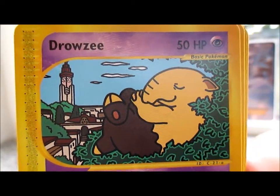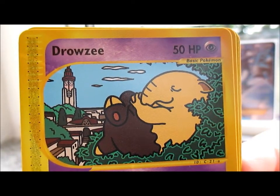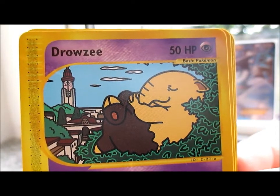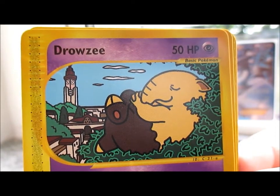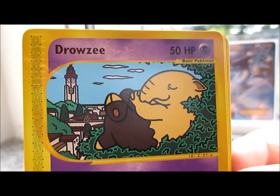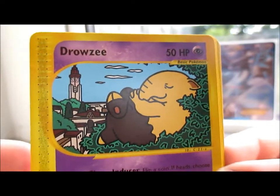Look at him. It was so funny because I was looking at something on eBay the other day and my mom's like, I like the guy with the little trunk. And I was like, who is she talking about? And then I went up the page and I was like, oh, Drowzee. Yes, he's very cute. I also really love him in the anime where he's like, drowzee, drowzee. He sounds just like Dracula. It's so awkward, but really cute.